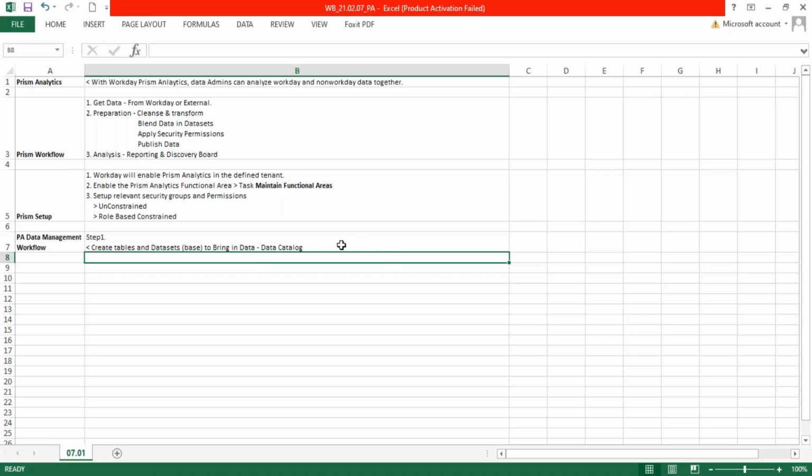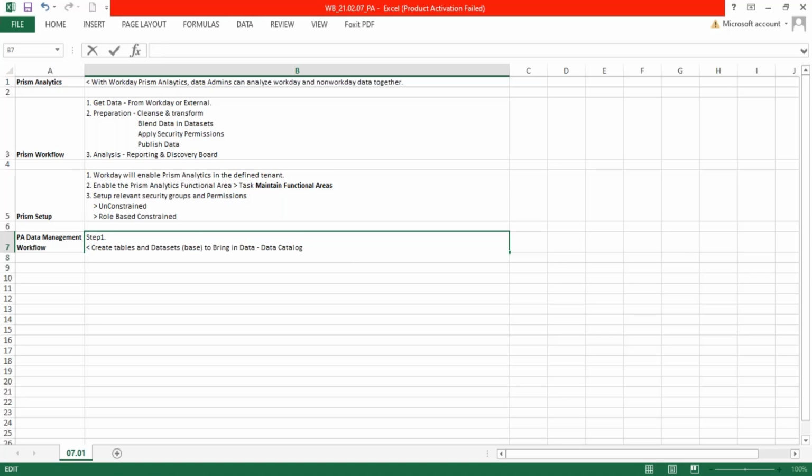Now, in the context of the ETL workflow, ETL is a generic term used in many business intelligence tools, or BI tools. In that, we use the term ETL: extract, transform, and load.